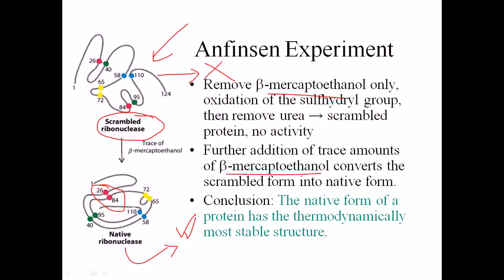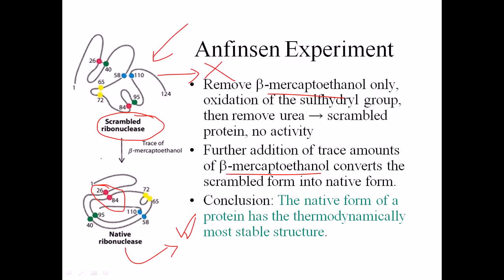So it is not about only the interactions, hydrogen bonding, hydrophobic interactions or disulfide bridges formation. It's about the formation of the right interaction. So for this ribonuclease, the disulfide linkage between 26 and 84 amino acid residue is important rather than the 26 and 40. So if a disulfide bridge is formed between the 26 and 40 residue instead of 26 and 84th residue, then it will make a structure which is no longer active. So it's not about only making bonds, it's about the specific bonding.